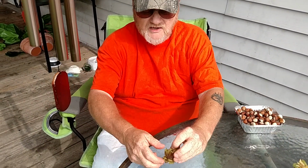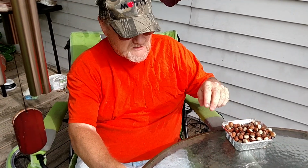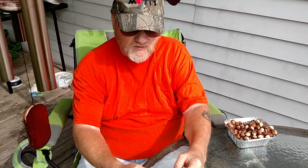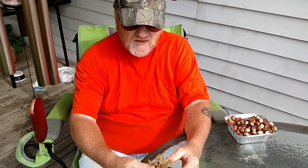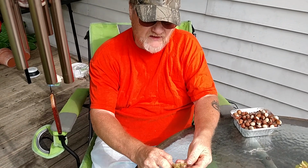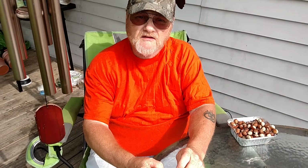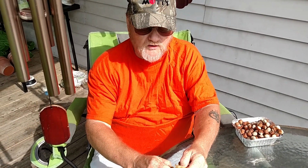But the nice thing about the hazelnuts is in the spring, you can watch the leaves come out and the little catkins on there. And in the fall, the leaves on that bush will turn bright red. That'll be a very ornamental bush for your yard.